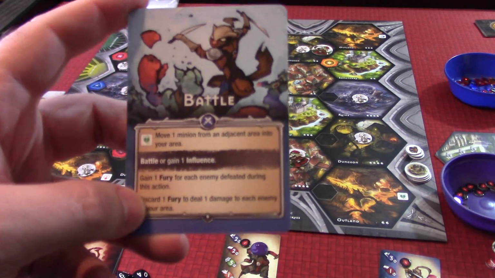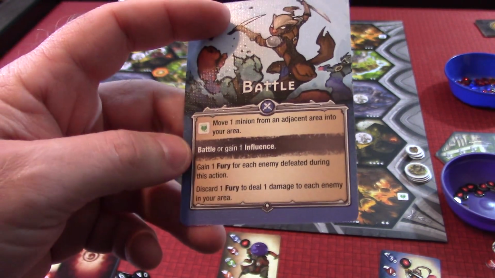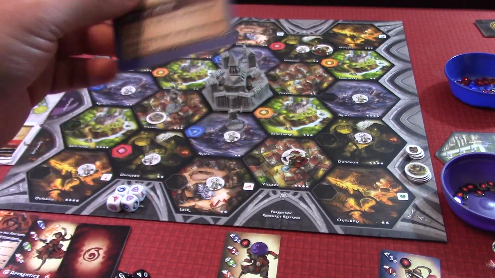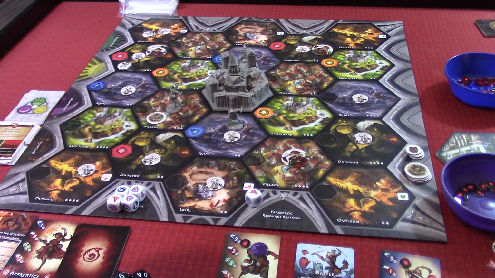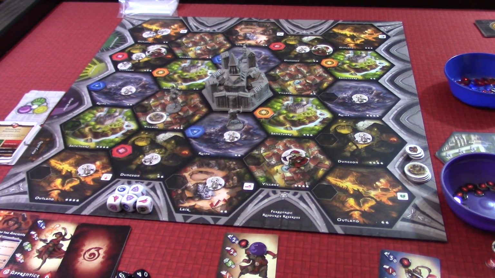Now, why am I saying that? Because it says it right here. Discard 1 fury to deal 1 damage to each minion in your area, and that comes last. Remember, you do these in order. Okay. Then we're going to re-roll this, and we got another rage. That's fine. And that is going to end our daytime actions.